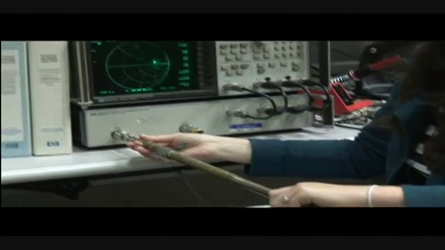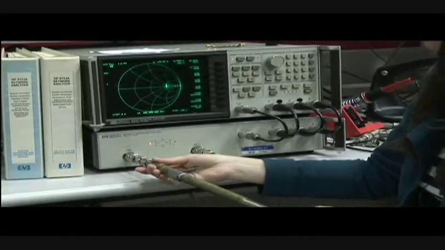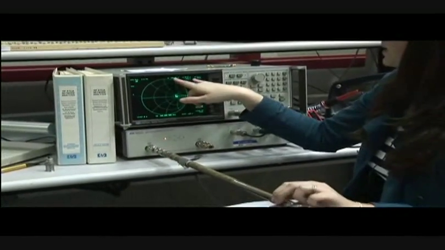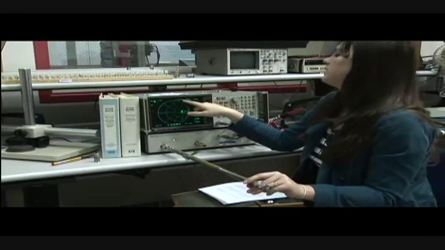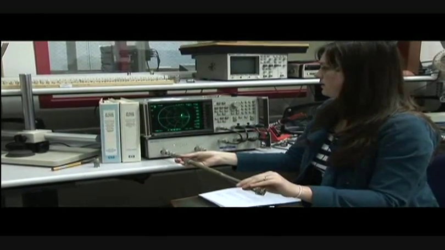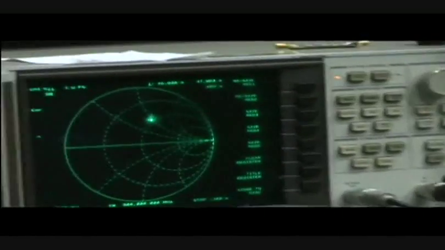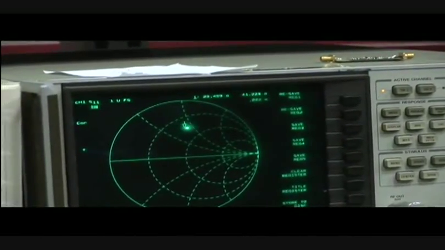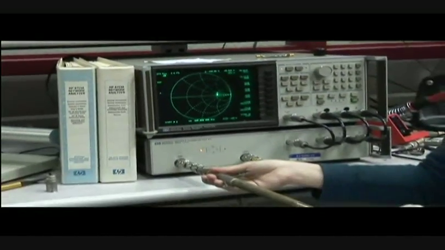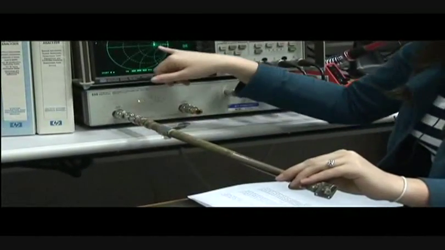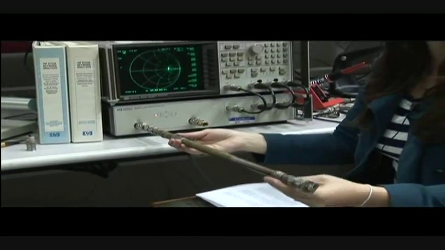You can adjust the length of the line and that will change the impedance. You can see up here is the resistance and the real and imaginary impedance. Changing the line will change the resistance of the load. So that's how you move it along and then you get it to the center point or wherever it is that you're trying to measure.